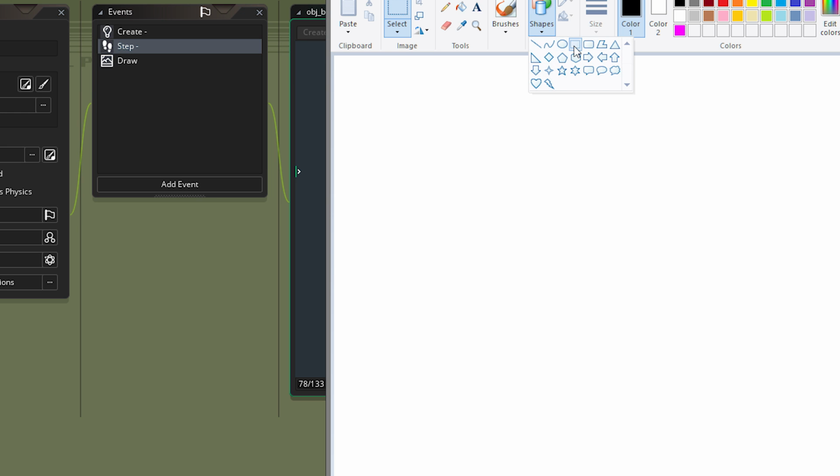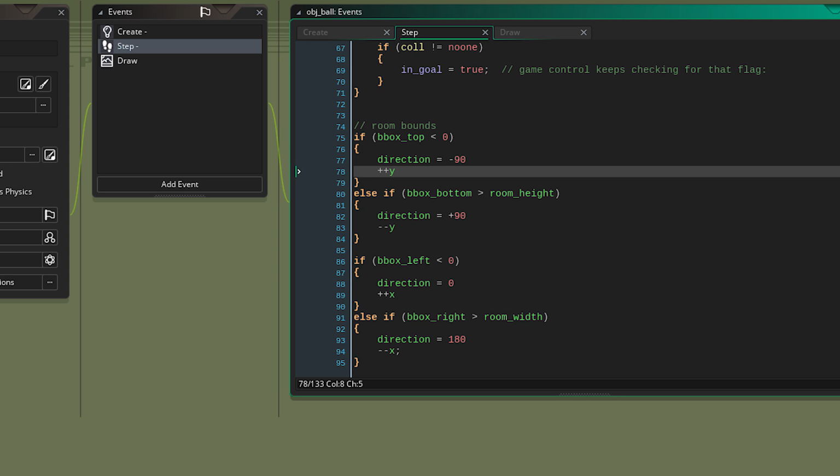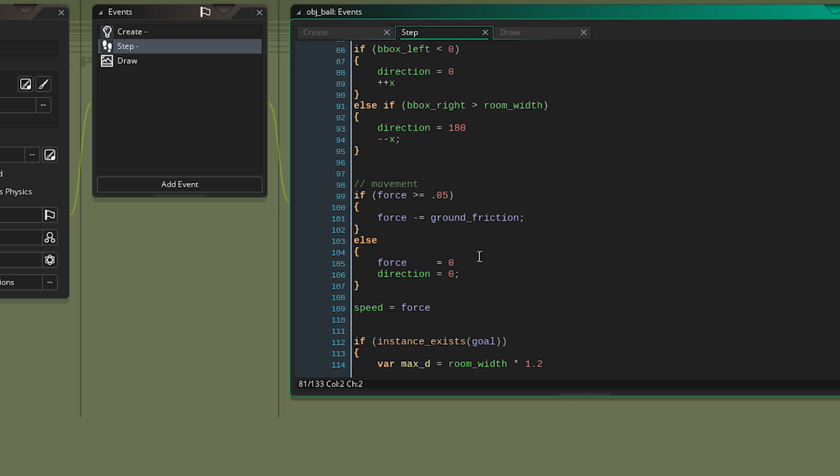Just to reiterate, if this is our room and the ball collided here, or the origin of the ball would lie outside or threaten to lie outside, then it would just bounce back into this direction. If it heads left, then it would go straight back into this direction, and the same thing for either side of the room. It would just go straight back. It's not even a Pong-like collision. It just bounces straight back.